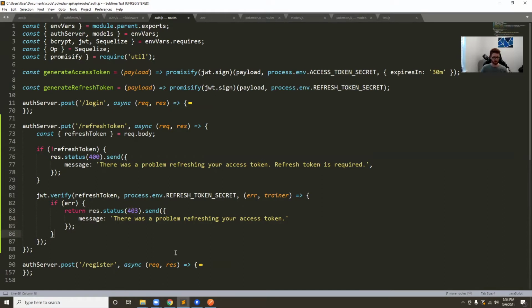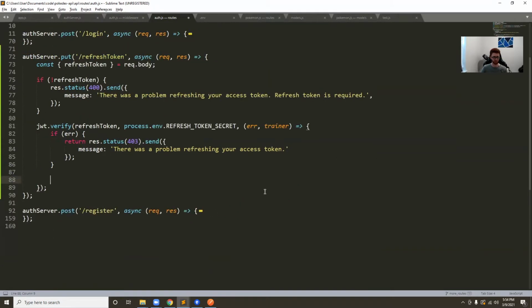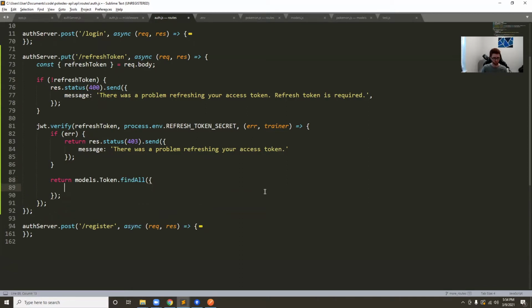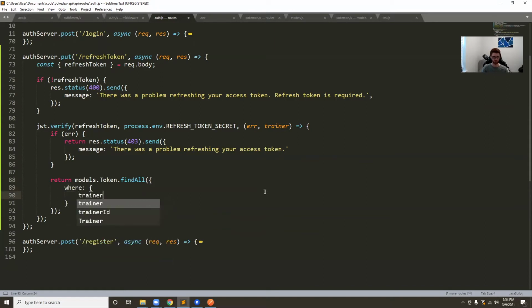And then after that if block, we'll find their token. So we'll look for their token. This is assuming everything went well and we were able to verify them. So we'll find it using the trainer ID, which we have from the trainer object, which is returned when we decode the refresh token.